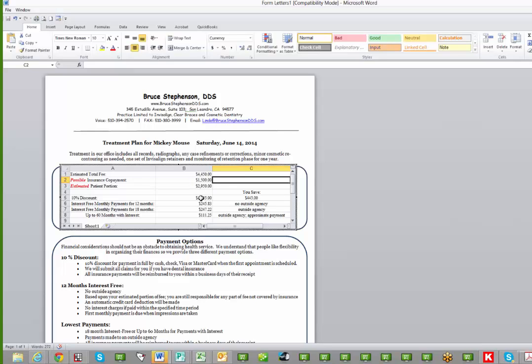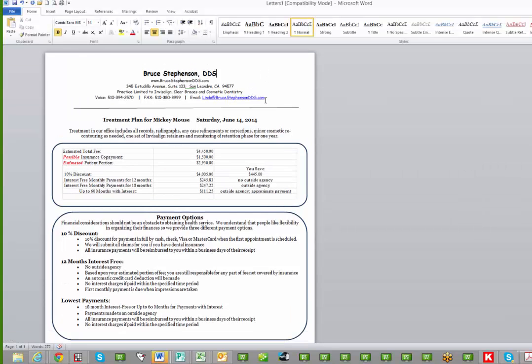Now if you want to do this differently, that's fine. I'm just saying that's the way this is set up. Now we made the change, click back in the document, there we go, we're right back here. And you can see the changes are right there and my calculations are all done for me. That's the nice part about this.